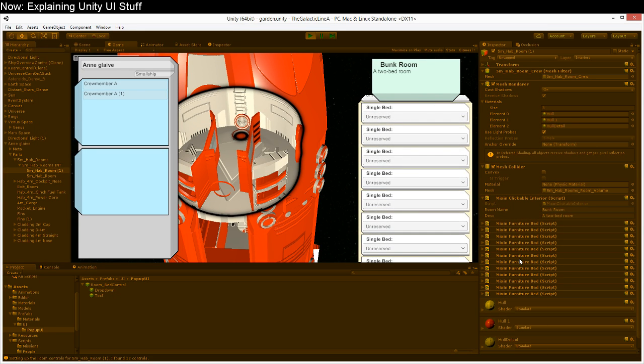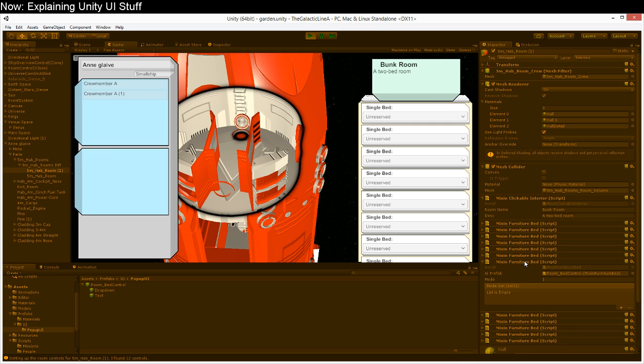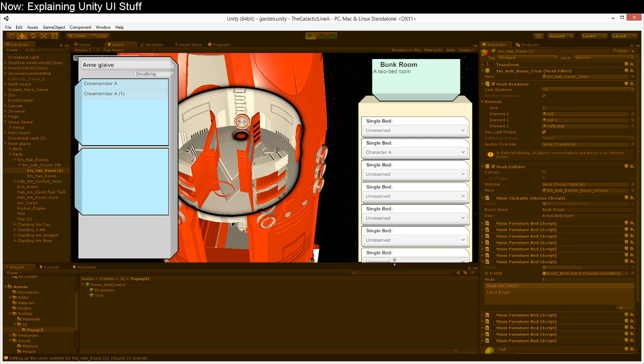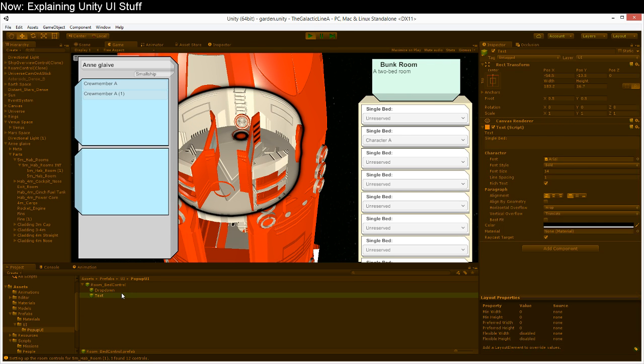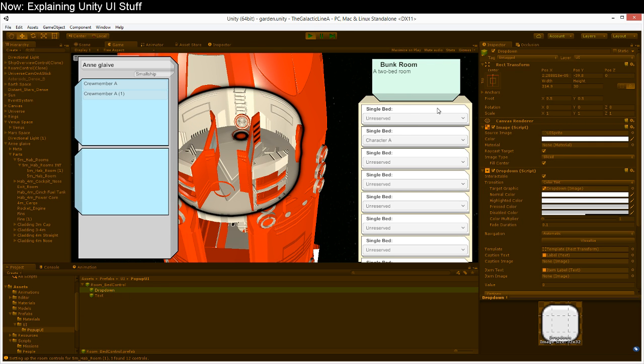Each of the mix-in furniture bed scripts descends from that mix-in edit pop-up script, but everything would. If it was psychic crystal, then it descends from the mix-in edit pop-up. If it's a medical bay, it descends from the mix-in edit pop-up. So that's how you pop those up. You just search through and find all of the volunteers and then stick all of their prefab UI elements over here on the right. And this is what it is. See down here, prefabs UI, pop-up UI. This here is this.